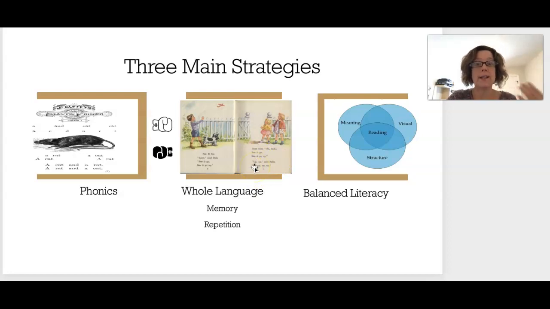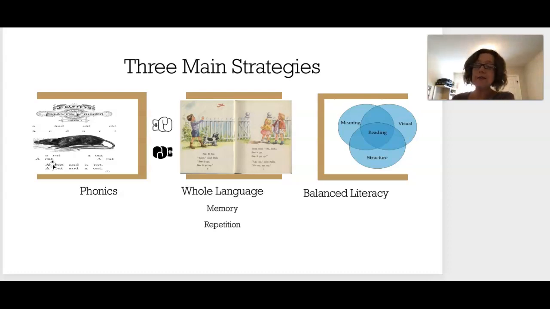So it's very repetitive. Look, said Dick, see it go up. Jane said, oh look, see it go up, said Sally, yes, up. So again, it's all about getting the kids to actually read books and get that idea of their memory. What they wanted to do with whole language was have kids actually enjoy reading, when they thought that in phonics, going at, cat, rat was not super fun.